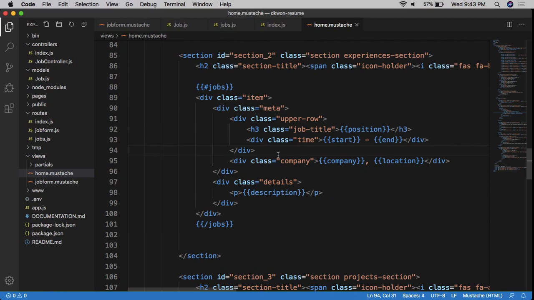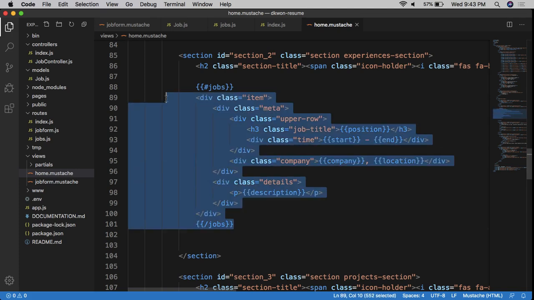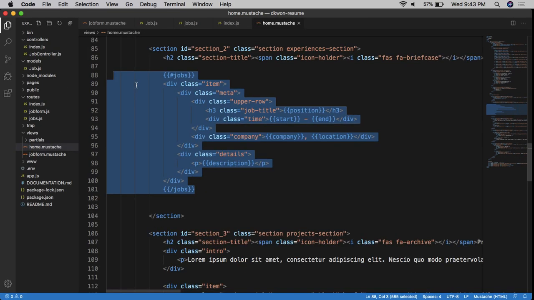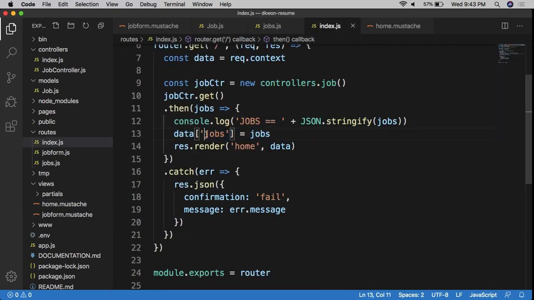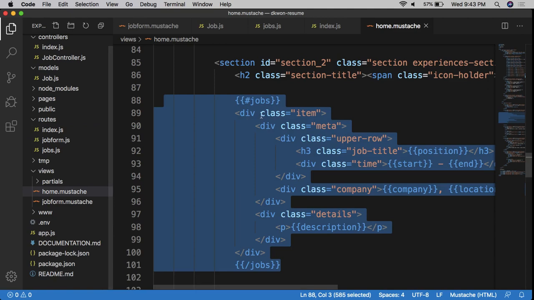Question, could you go back to the code? Wasn't it something below that? Does that just render the database for that one section? Do you understand this right here, Rashid? You see where it says jobs? That's a direct reference to this key right here, which is an array. This array might have 2 jobs, it might have 200. However many it is, they all show up here.